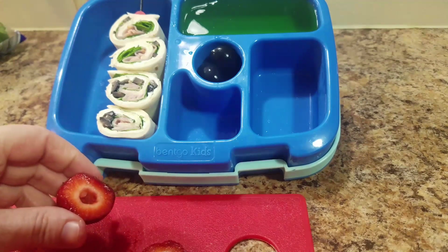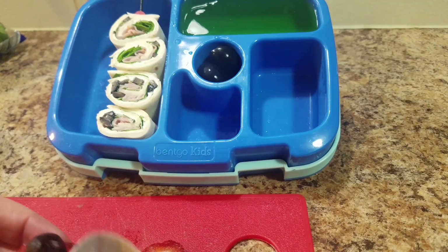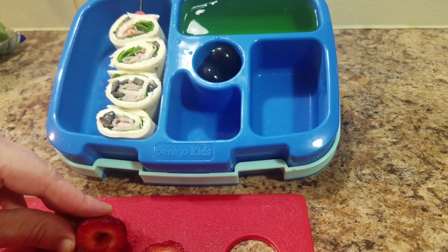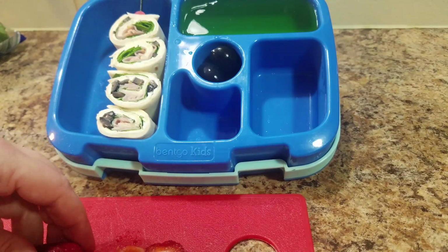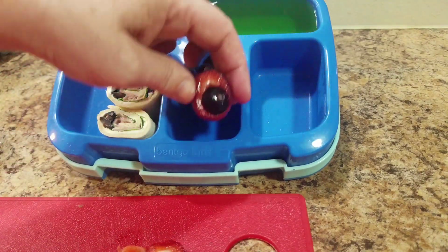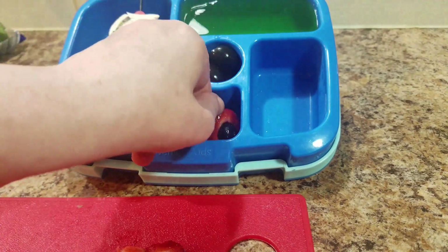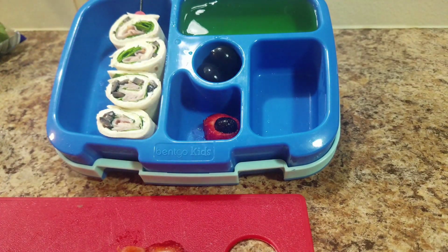But I'm going to stick a blueberry into here. Oh man, I need a bigger hole. Hold on. Okay, so let's do that. That's cute. That is cute. Let's do two. Get up. Up, up, up. Okay, let's do another guy.